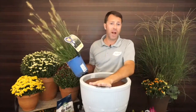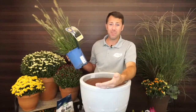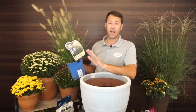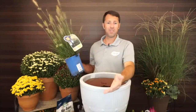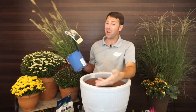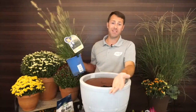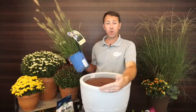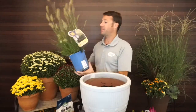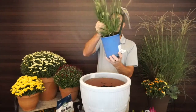I mean, all the way until we have a hard frost, which could be around Thanksgiving, around the mid-November time frame. So I'm going to have a long time with this grass, which I really, really like because, I mentioned, mums last 4, maybe 6, maybe 8 weeks if we're lucky. So at some point, I'm probably going to want to change out my mum. And what works better with grasses are pansies. Pansies look great with them. So as we get into the cooler weather, when pansies really like to grow, then we can take out our mum and we can plant pansies. But for today, I'm going to use this grass as my thriller.